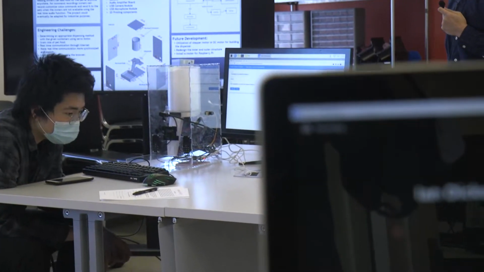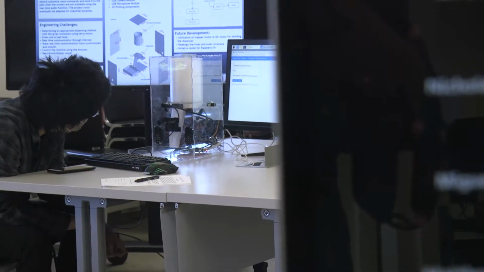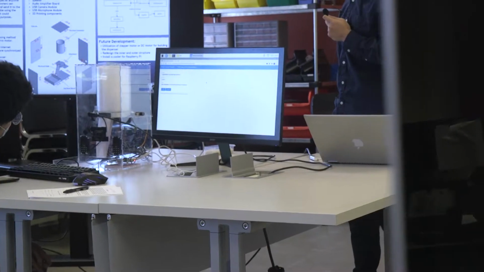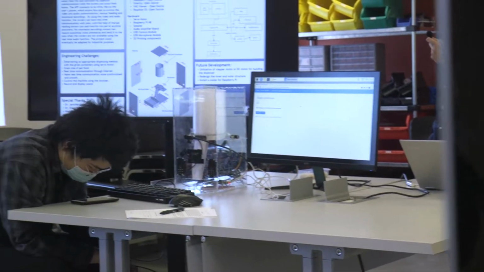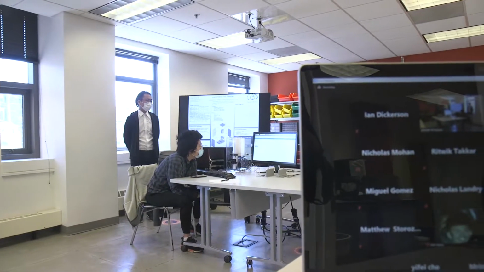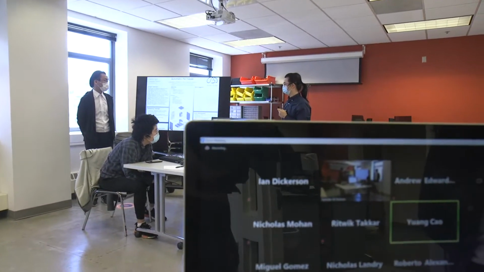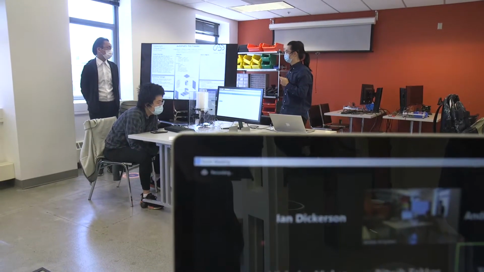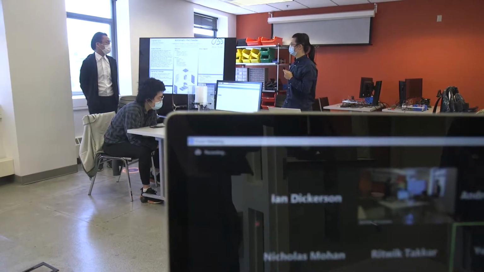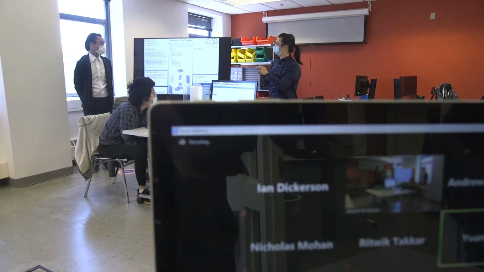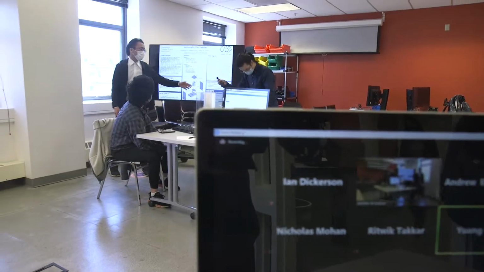Then we need to consider what size of pet food our feeder should be suitable for. Also, we need to figure out how to make real-time communication through the internet, and how to make it more synchronized and smoother. How to control the machine using the browser, and how to record and display sound, are also challenges for us. So let me introduce Anton to present our product.